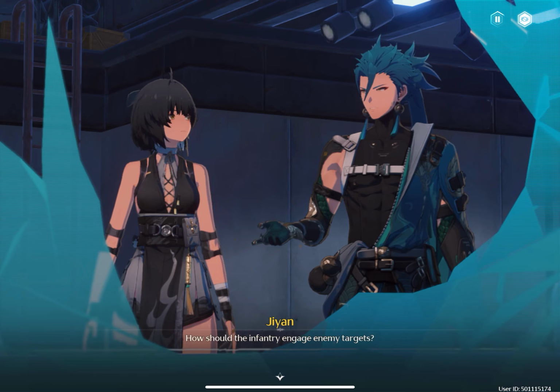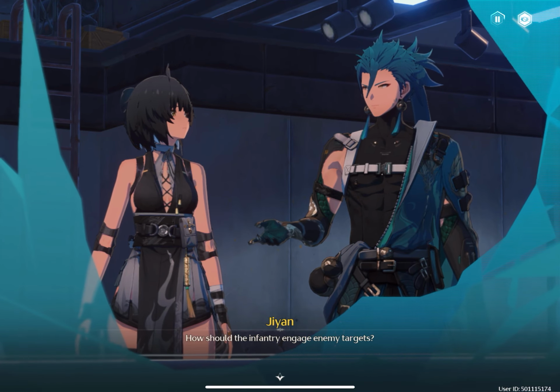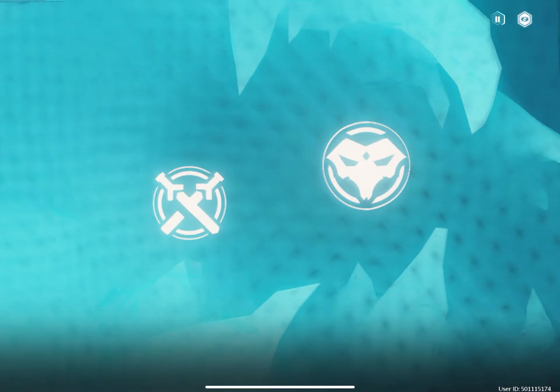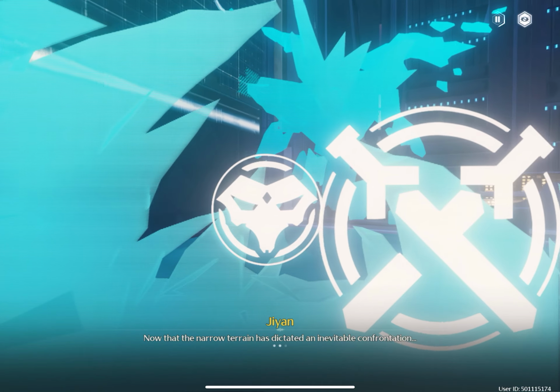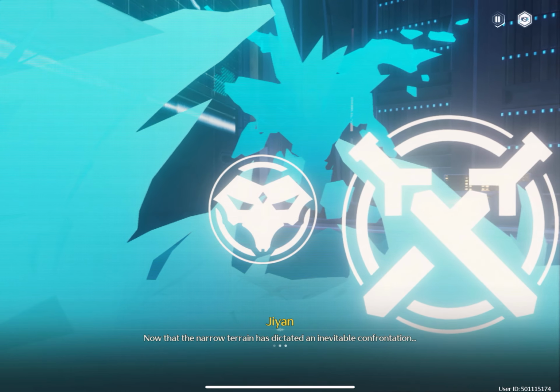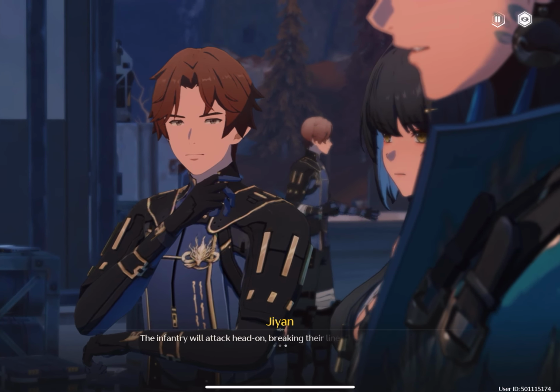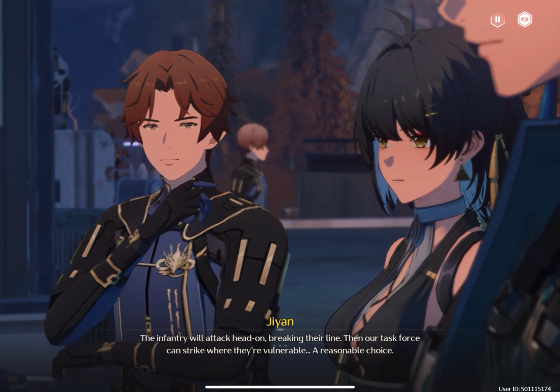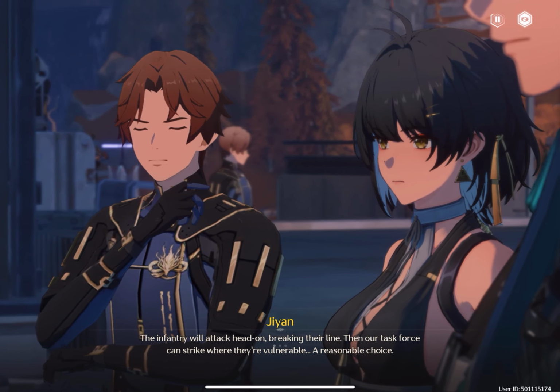How should the infantry engage enemy targets? Now that the narrow terrain has dictated an inevitable confrontation, the infantry will attack head-on, breaking their line. Then our task force can strike where they're vulnerable. A reasonable choice.